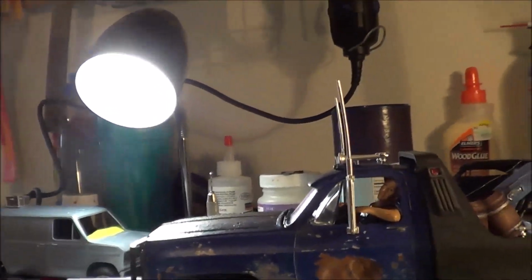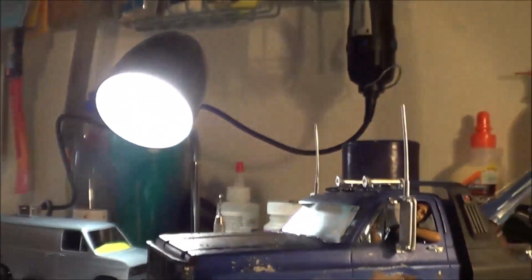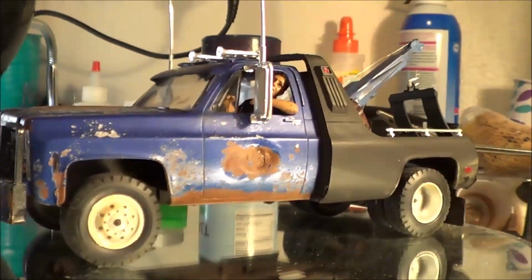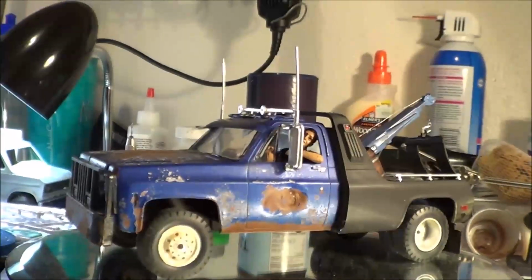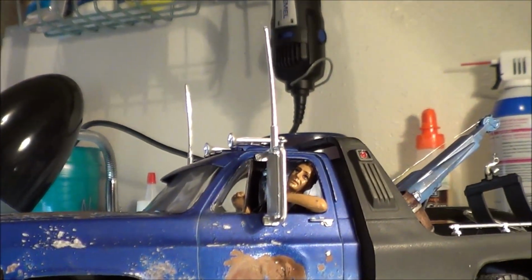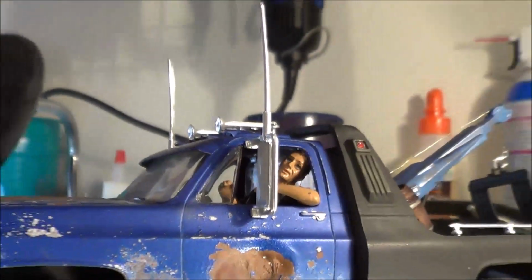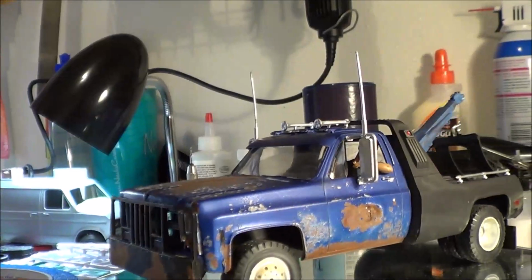I just wanted to have it. I had seen this in the stash. I wanted to make sure that I did build it, and I decided to do it weathered, dented up, and a little rusty. And with this, it's an old tow truck that Jim goes out to help people with, and it's got these people standing on the side of the road, and you decide if he's creepy or not. I've been collecting these American Diorama figures, and been having fun with them. They're going to help with the videos that I shoot, hopefully bringing them a little bit more realism.